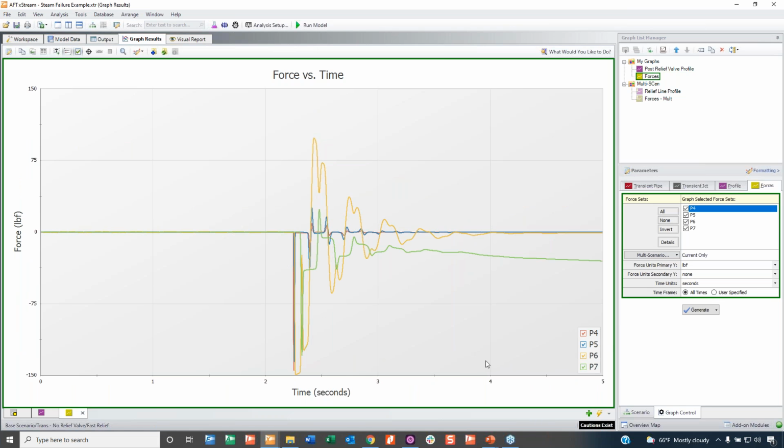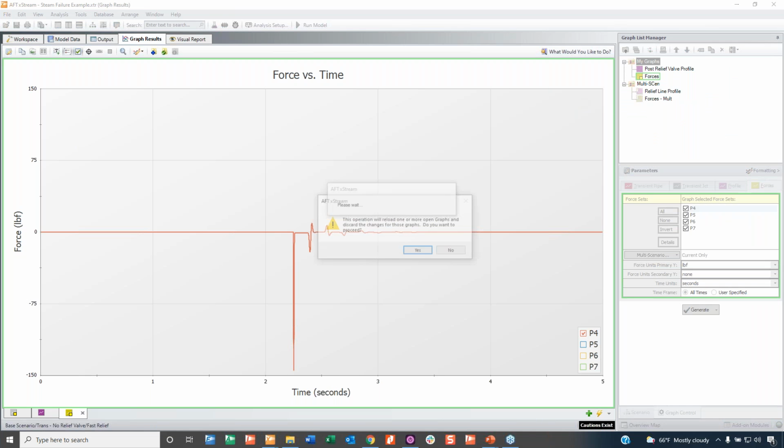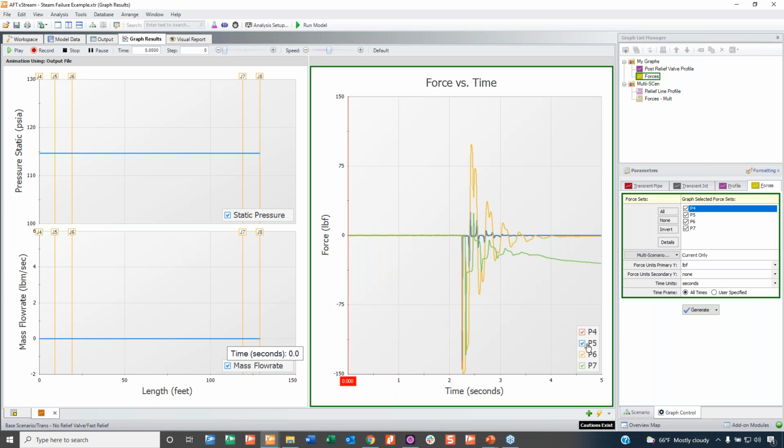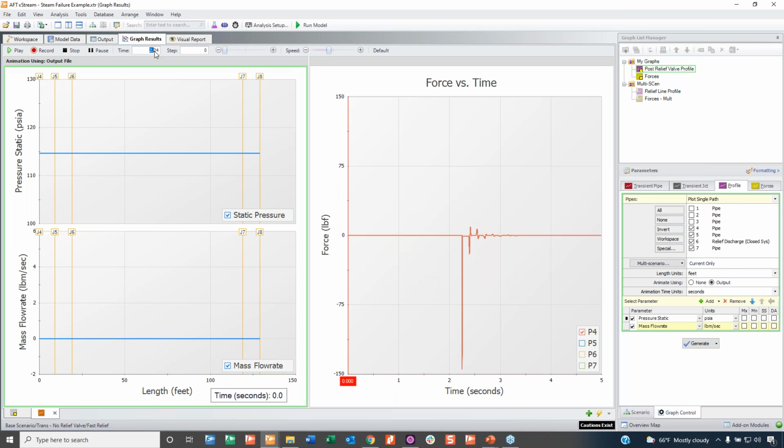So let's look at those 4 sets that I had up. Let's look at just one of them, pipe 4. So this was right off the relief valve into another elbow or that branch. You see that impulse. Why is it so high and why is it so short-lived? So similarly, what we were doing with the other example is I want to load multiple graphs so I can track along. Okay, so I'm going to get rid of this to make sure it's not as gross. Okay. Oh, sorry, glitched out for a second. There we go.